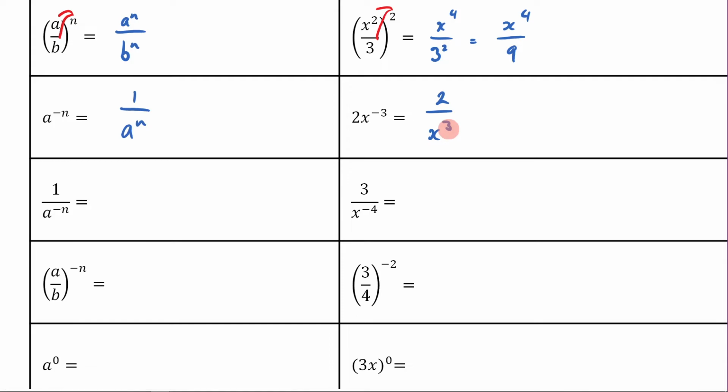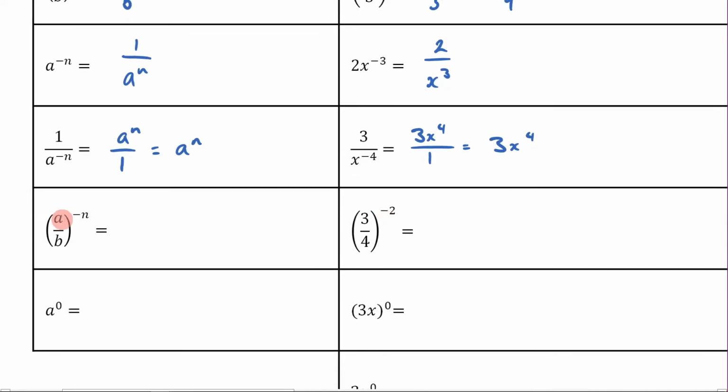You want to take the reciprocal and then change the power's sign. So negative becomes positive, positive becomes negative. And the same logic applies here. If I have a negative in the base, now I take the reciprocal, which means it comes up to the top. And I can even draw it like this. It comes up to the top now, and now this negative n becomes positive n. So this is just a to the n. So now when I come over here, I can do the same logic. I can bring this x up to the top. So now it's 3x to the 4. As you can see, the negative became a positive. So that's the same as 3x to the 4.